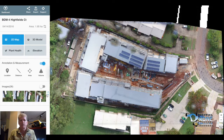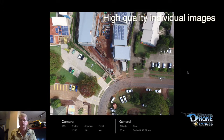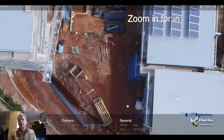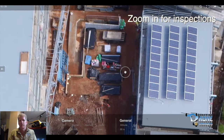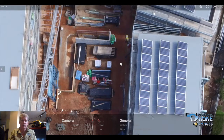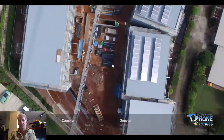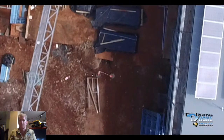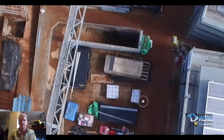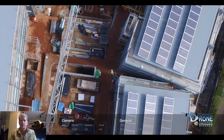One of the critical things is the individual photos that you can actually take and utilize. Using these high-quality individual images, you can track your progress, check materials, and do site inspections. Because this can zoom in quite well, depending upon the image that we take — this is a JPEG image, but if we go RAW it will actually give you a higher resolution, and you can zoom quite low on this. This is great for inspecting the site. As you can see, there's a series of photos that are overlapped and you can check out various information, zooming quite low to the ground to check out what's happening on your site. It's useful for tracking your site, tracking progress, seeing what materials are stored, and doing a general site information survey from your office desk without actually needing to be on site.